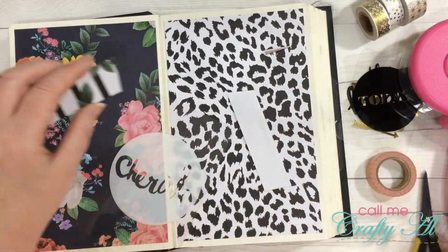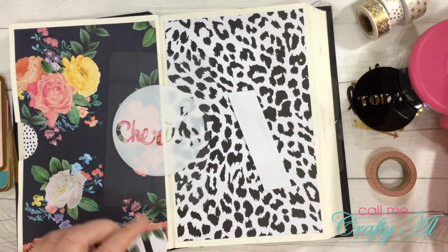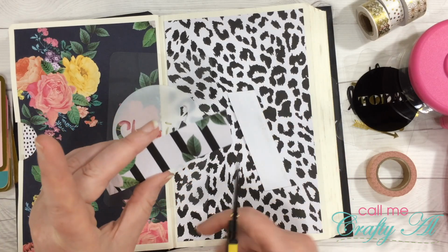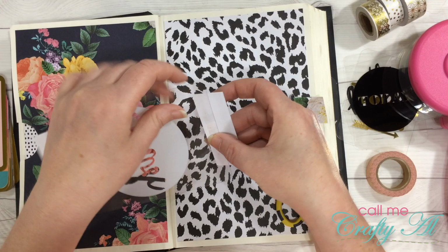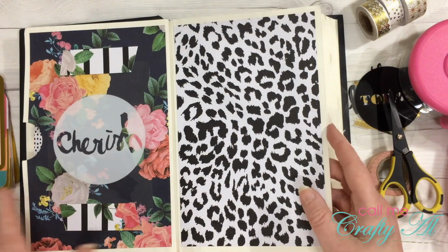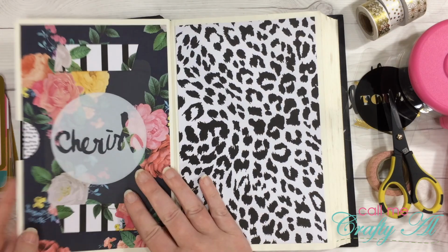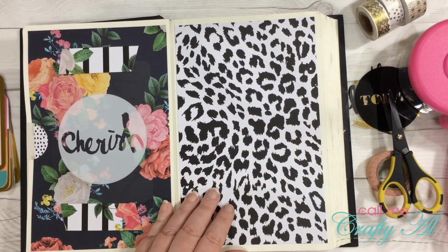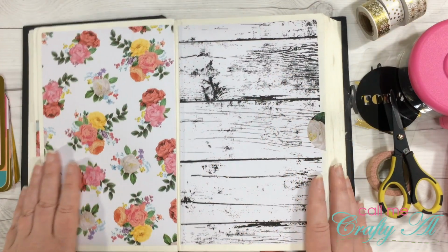This is actually going to be too wide. Since on the back card I adhered it to the 6-inch side, this time will be the 4, so I'm going to cut this down a little bit. Okay, so my first pocket is done. Yay! There's the front and the back. The next page is not a pocket page, so I'm going to skip that and move on to the next one.